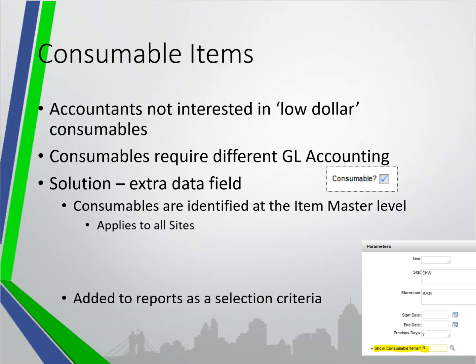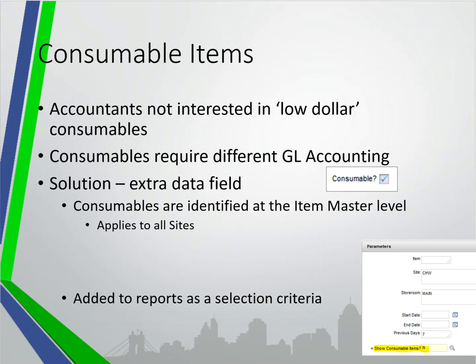So they don't want to see those on all the work order reports. They don't want to see those parts being issued out of the storeroom. They're considered already having been used. But for us, when we run reports out of Maximo, we truly want to know how much money we are spending on every component, every work order. How much are we really spending, including consumables?